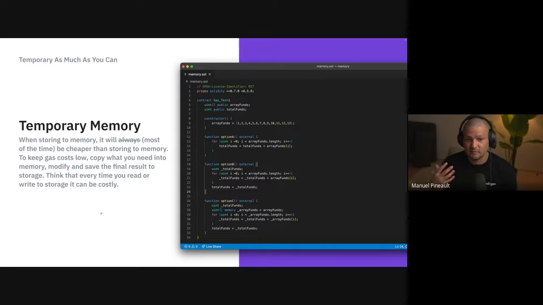Next up is memory, or temporary memory. You can take permanent storage and put it into temporary memory in that sense. It'll usually be cheaper, most of the time, but you want to avoid caveats where you're adding a ton of arrays, like a huge array, copying over into temporary memory. The one caveat with this is you'll notice that with memory, they're really in the form of arrays.